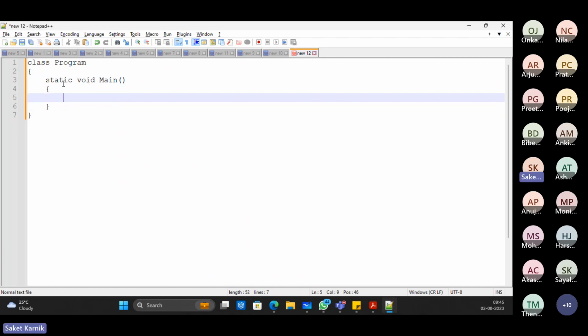Now, one question here. In Java also you find main as static. In .NET also, you find main as static. Any specific reason why this is actually supposed to be static? Because in CLR, we store the main, that's why. Because rest of the program are not stored, only the main part are stored in the memory.